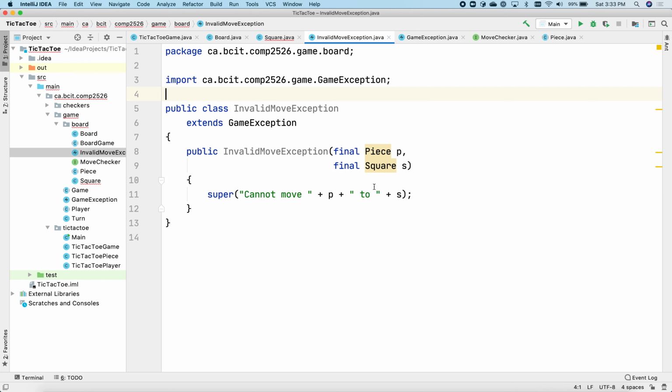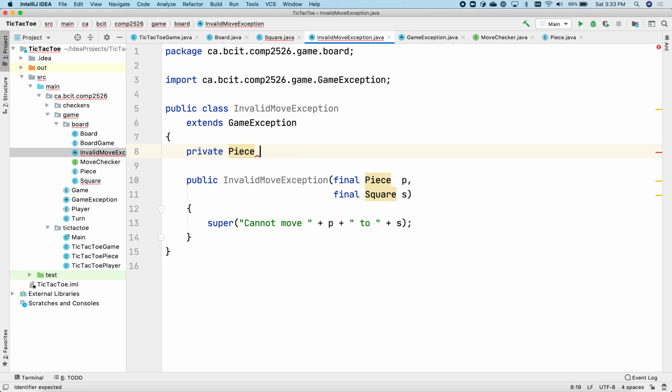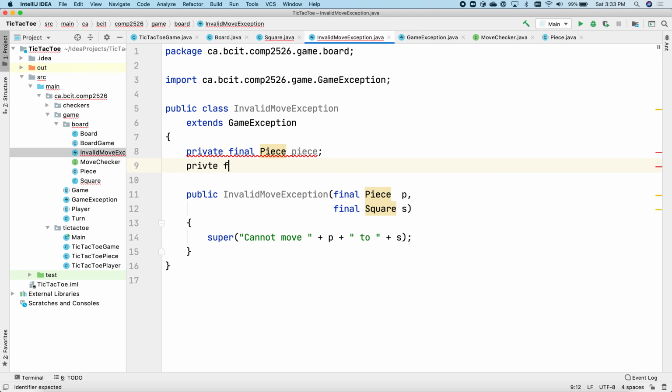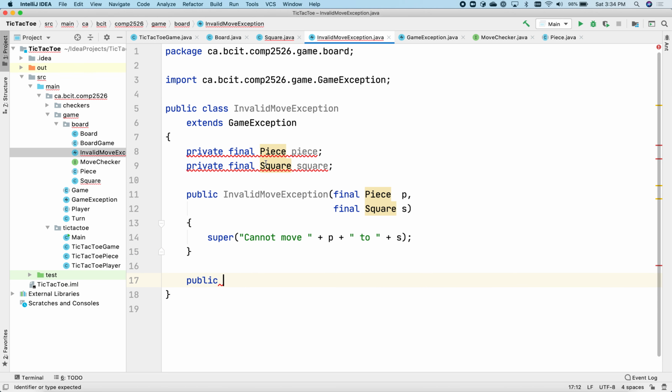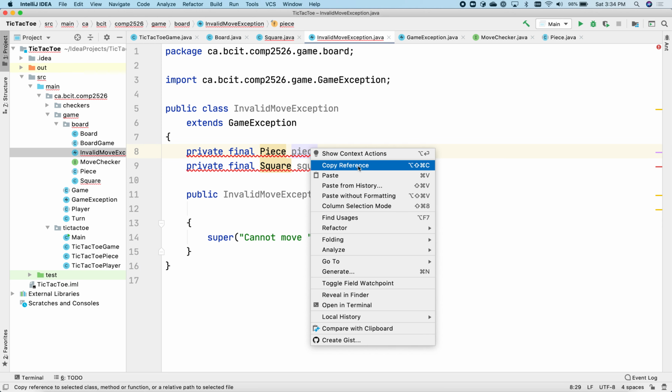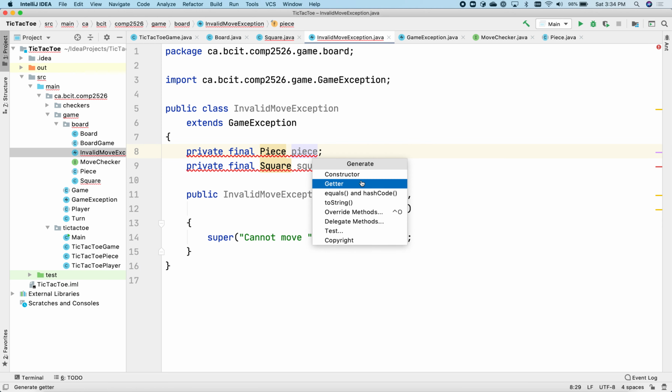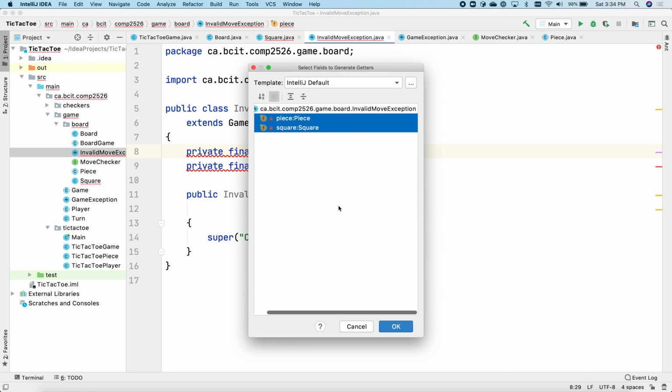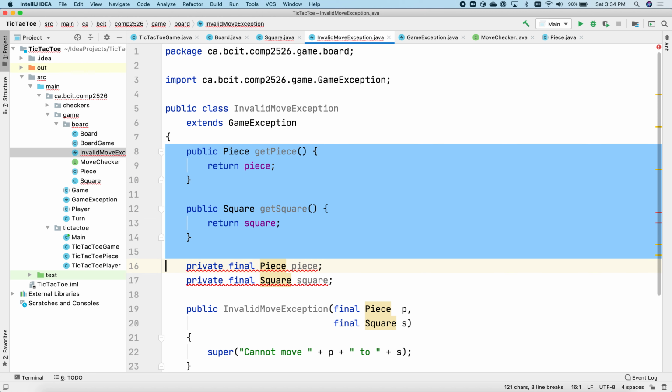Every so often I wind up doing something new. And I'm going to make a private piece final. So getting the message is great. It does let you print something out to the user, but quite often that's not something you do want to print out to the user. So what I want to do is give, and I'll be lazy here, what I want to do is give the programmer the ability to easily get the values so that they can build their own message.